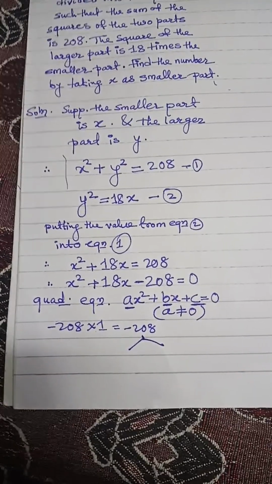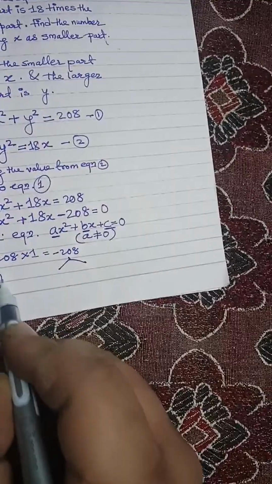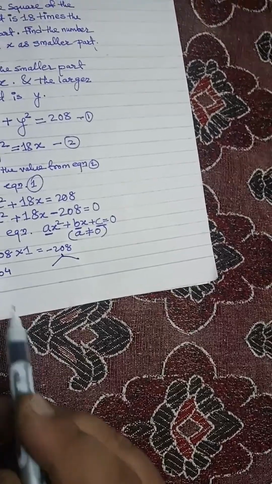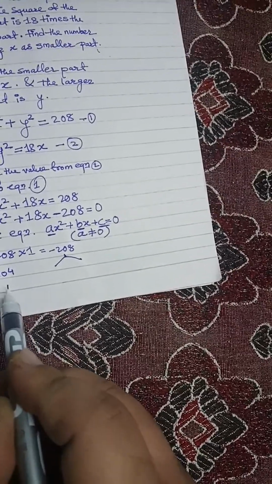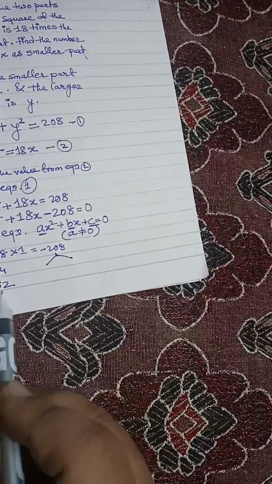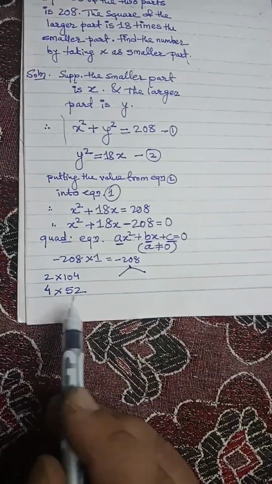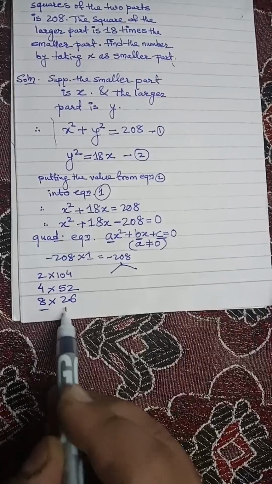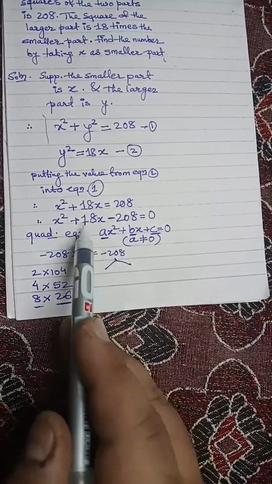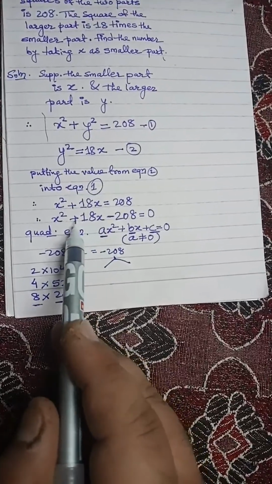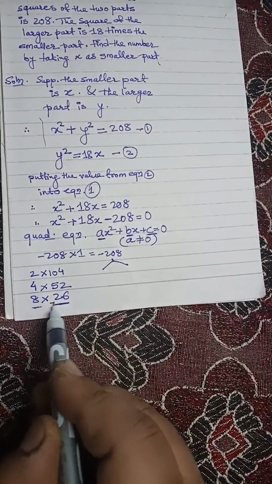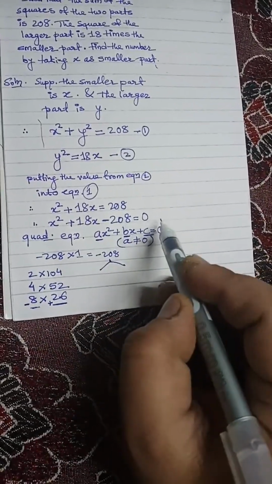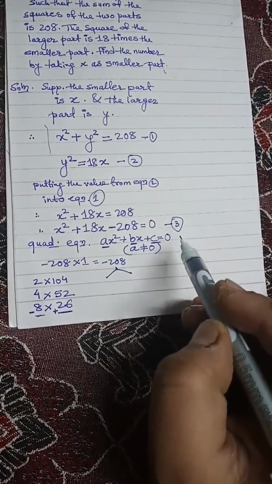You can think of 2 into 104, but their subtraction will give us 102. Again, you can think of another pair, but that subtraction will give us only 48. Again, you can think of this, and here you will get subtraction as 18. Now you need positive 18, so 26 would be plus and 8 would be minus. Let us call this equation 3.